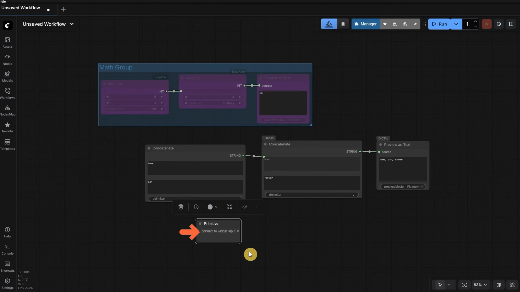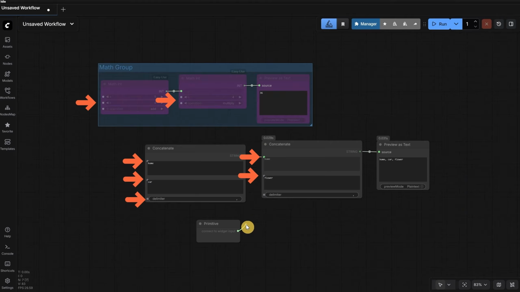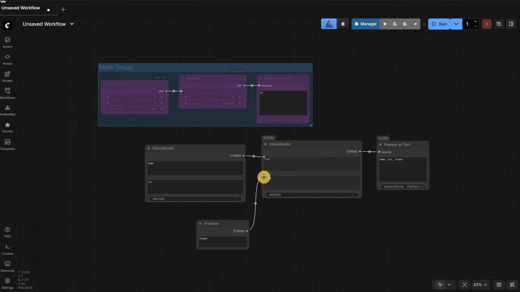You can see here it says connect to the widget input, so we can drag a link from there. Now you can see we have a lot of inputs where we can connect this value. If we look at this text, notice what happens when the connection is complete. It changes to the type of value that was connected, a string. Now we can manually insert any text value there. When we run the workflow, the result will include that value. This is useful because sometimes you want to use the same value in multiple nodes. Instead of typing it manually each time, you add a primitive value once and connect it to all the inputs that need it.